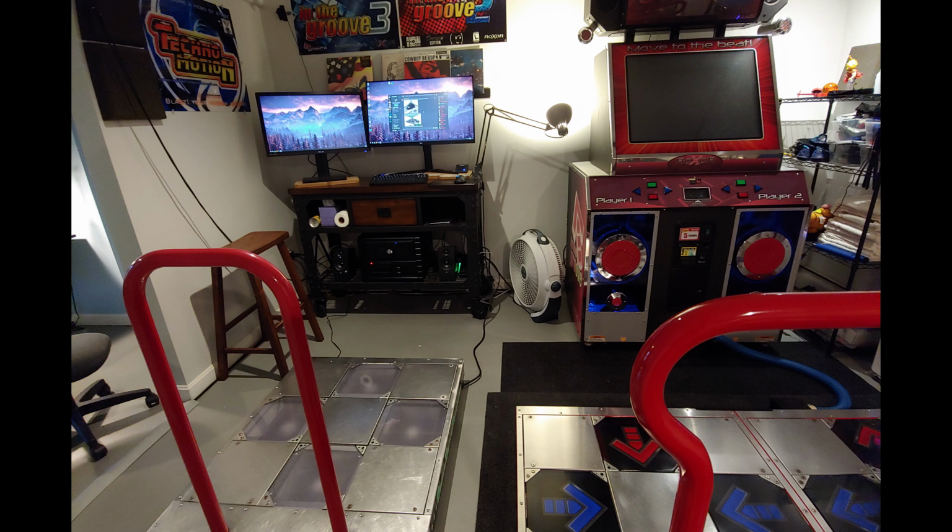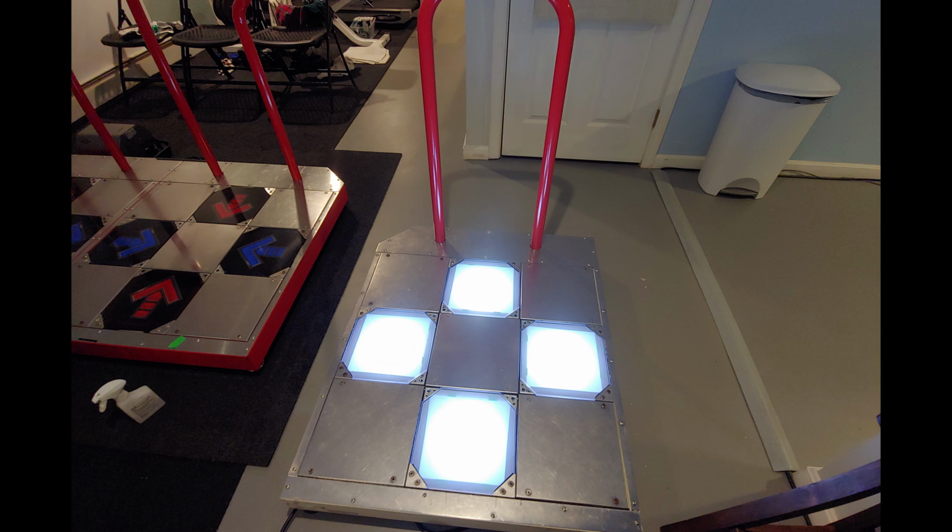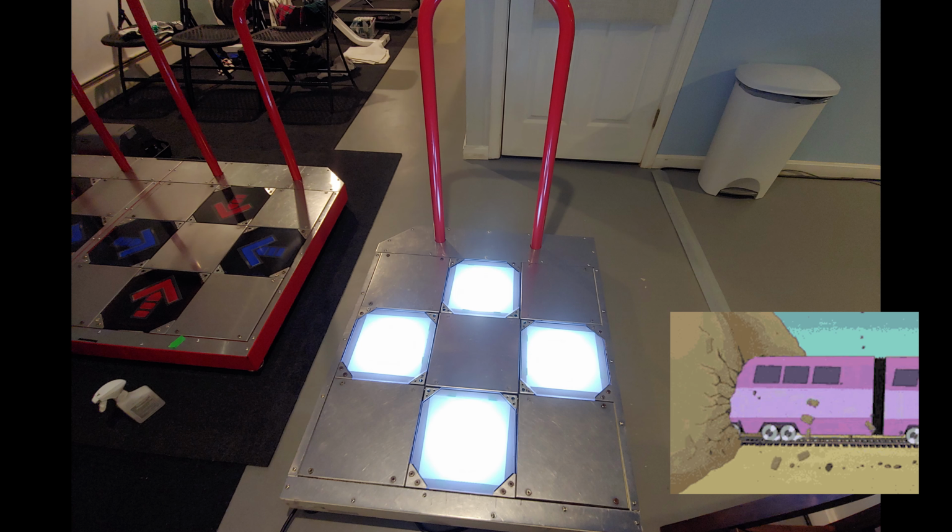I have a list of unanswered questions about this project, and one of the big ones was, what am I even going to do with this pad? I really don't even have that much room for it. I was thinking about making another Stepmania setup, which would mean I'd have to buy a computer and another monitor and a stand and all that stuff, and then probably run Ethernet to it as well. It sounded like a bit of a pain, so I started leaning towards the idea of putting it in front of my existing setup for Stepmania and just kind of cramming it in between my Dedicab and my DDR pad.